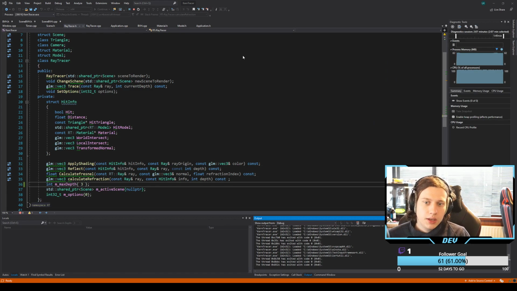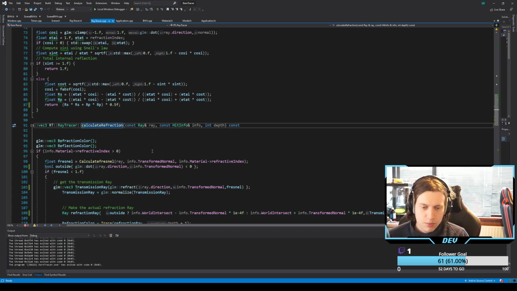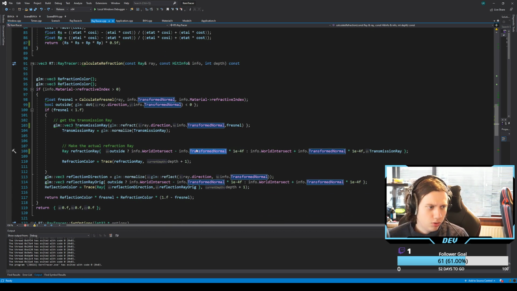You know what could actually be good? So in the refract, right? We move this here with the normal, but it would be better, I think, to move it in the direction, maybe.